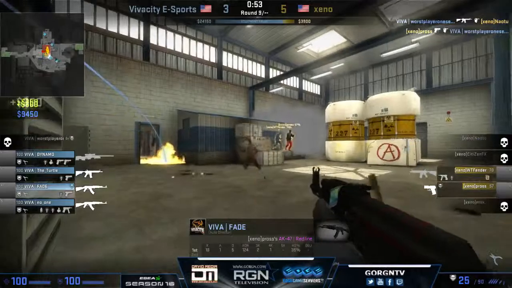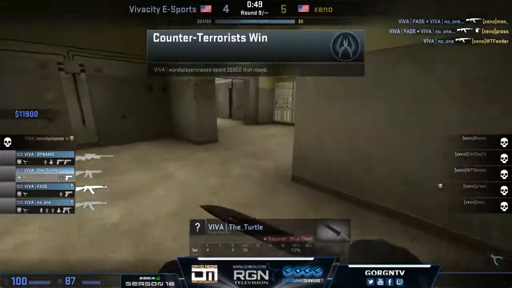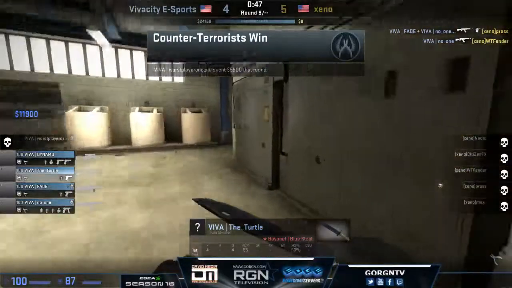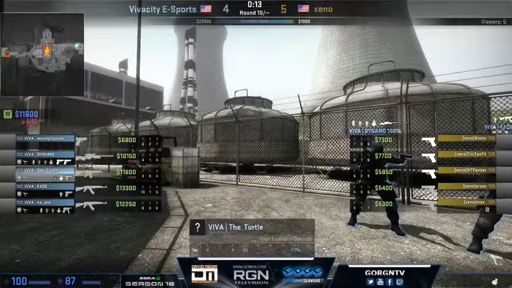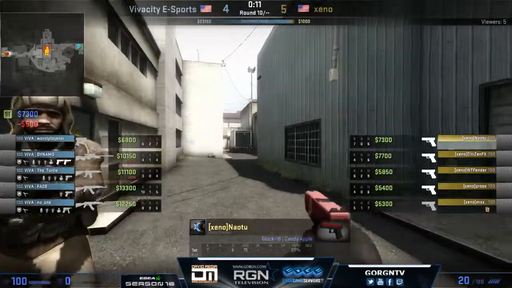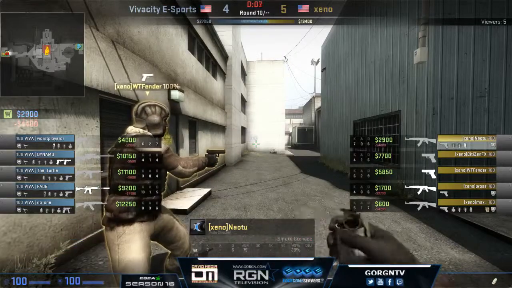He nearly got 3, but he'll only get 1, and it's going to be up to Fade. What a nice job by Fade. A great flick shot on Pross, and no one will finish it up on Fender to end it. So now, I believe that's, what, a 4-0 run for Vivacity here, or close to it. It is indeed a 4-0 run.